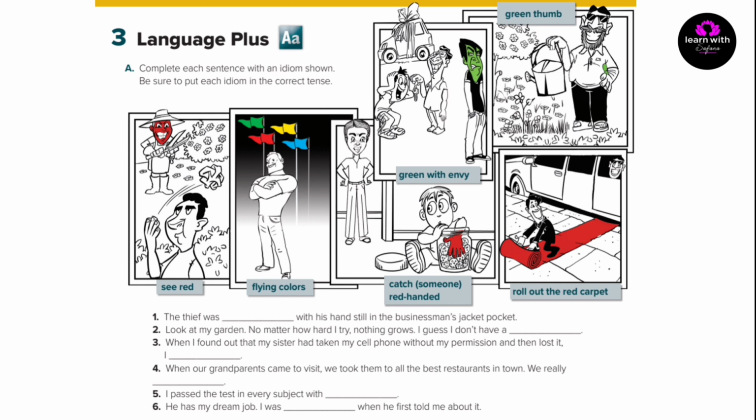Number 3, when I found out that my sister had taken my cell phone without my permission and then lost it, I saw red. Number 4, when our grandparents came to visit, we took them to all the best restaurants in town.